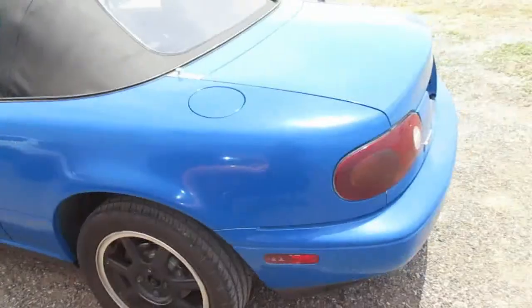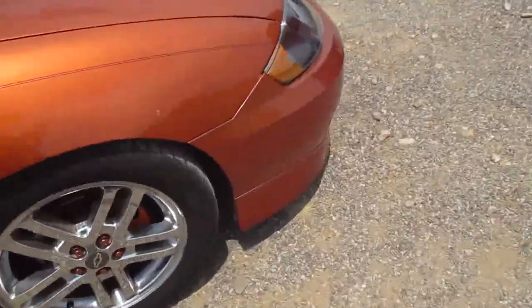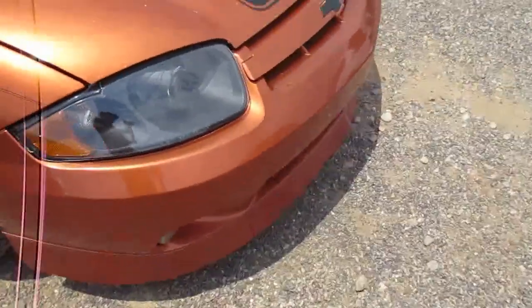Yeah, added an intake, some rice stuff, you know. Gotta have some fun with it. Yep, this is the new daily. And also what I wanted to show you guys was some things I added to the cab.